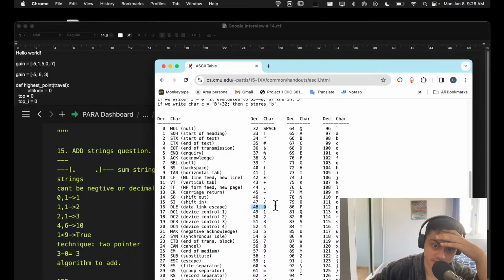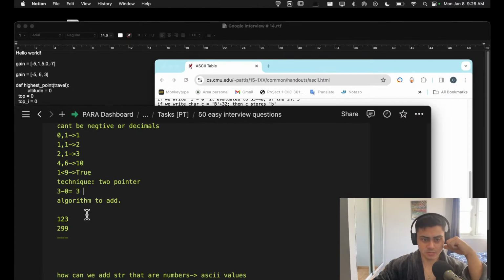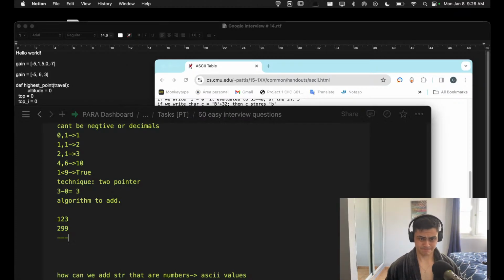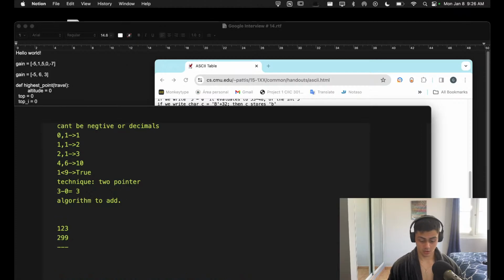So look here. So for each character that we're actually pointing at, we're going to subtract by 0. So first we're gonna do 3 minus 0, and then 9 minus 0, and then we're going to have the actual integer values that we can add.